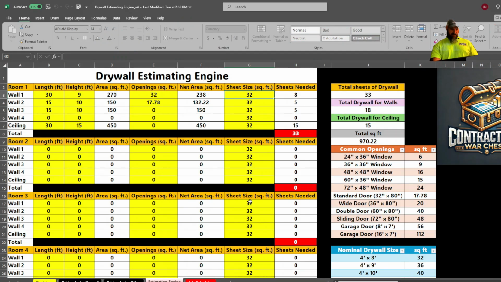estimating engine. Okay, so this estimating engine basically will calculate the amount of drywall you need for whatever job you're estimating.